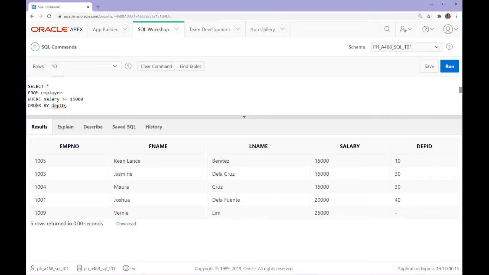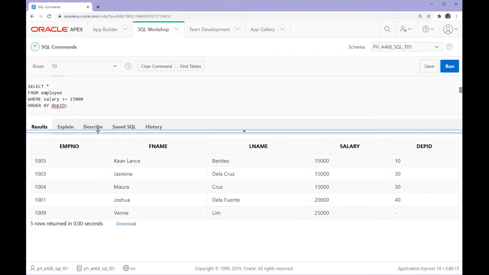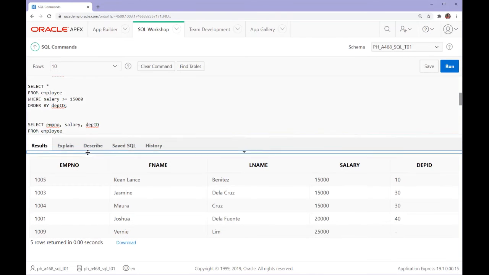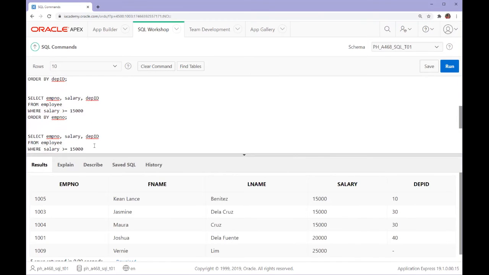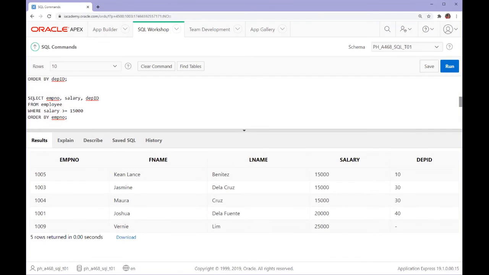statement in sorting data. Okay, so we can also limit the columns to be displayed if you want, by specifying the column names here on the select statement. So I have here an example: select employee number, salary, and dep ID, meaning these three columns will be displayed.